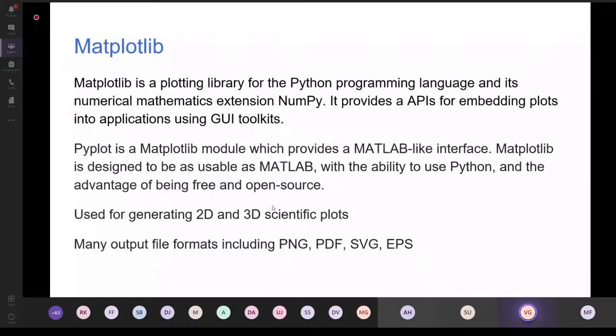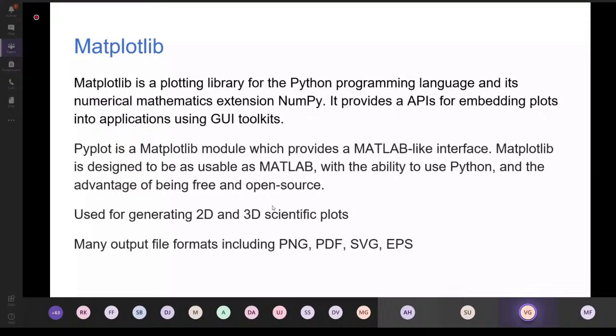Another important library for data science in Python is Matplotlib. Matplotlib is a plotting library for Python. It's a numerical mathematics extension of NumPy. It provides APIs for embedding plots into applications using GUI toolkits.